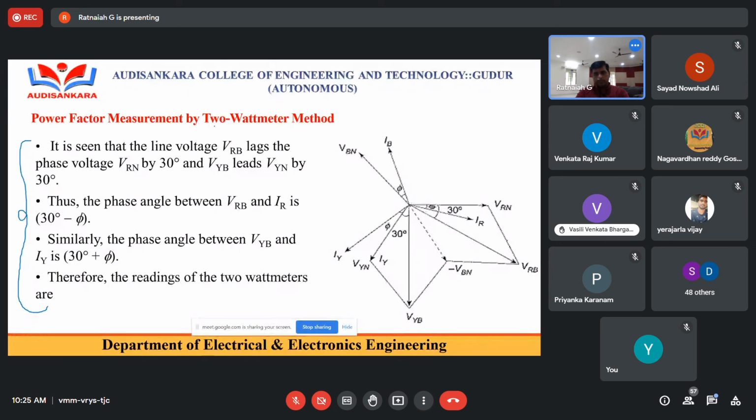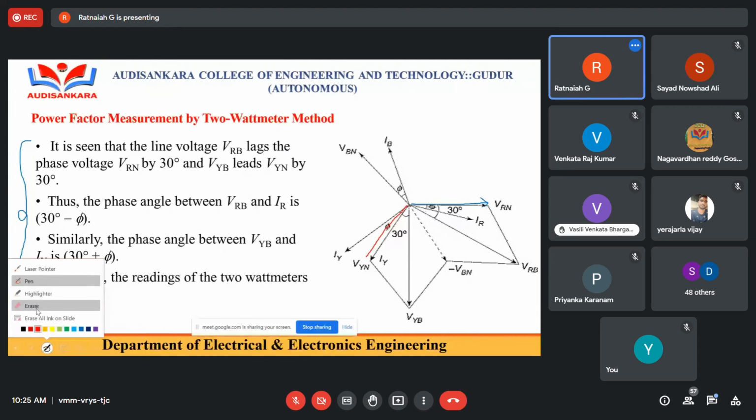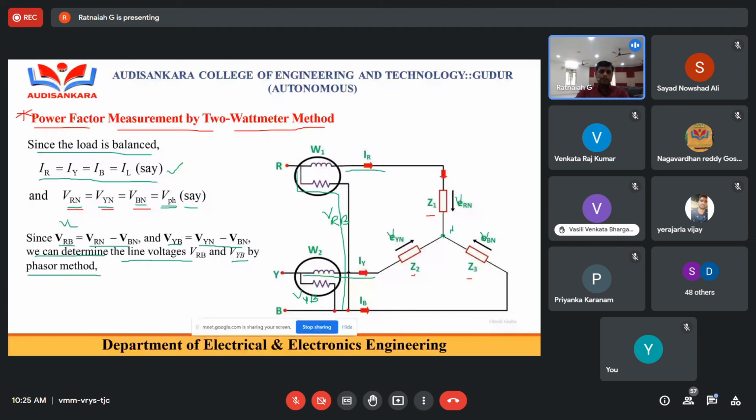So first, the three phase voltages VRN, VYN, and VBN are displaced at 120 degrees to each other. That is VRN. And the next phase will be VYN. So this is the second phase, VYN. And the next phase, I'm going to choose VBN. So this is the next phase, VBN. Then, what are the line voltages required for our analysis? Here the line voltages VRB and VYB are enough.